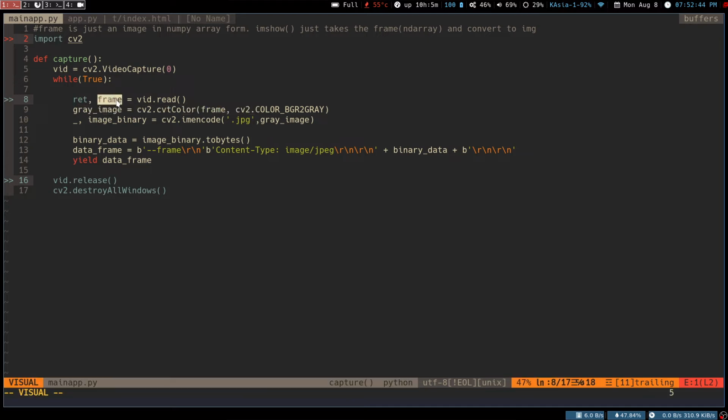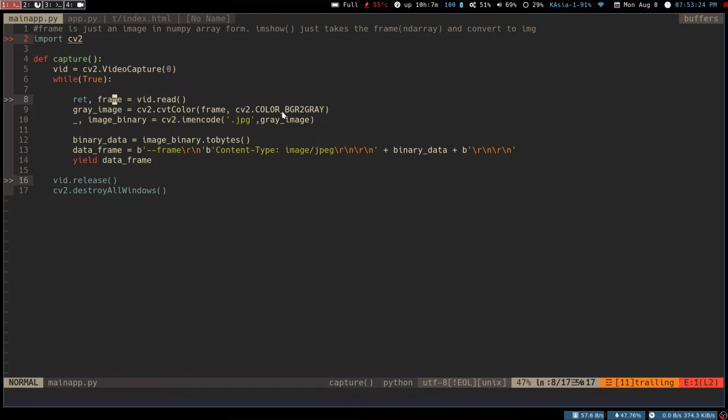So this is the frame, and this frame is going to be a numpy array. It's so useful that once we have the numpy array, we can make modifications in the array to make it in different forms. That's the high-level overview of it. So we are taking the numpy array and doing multiple operations. In this case, I'm going to convert it to gray. I'm not going through each and every method here, but you can read the documentation. I know it's a lot, but that's it.